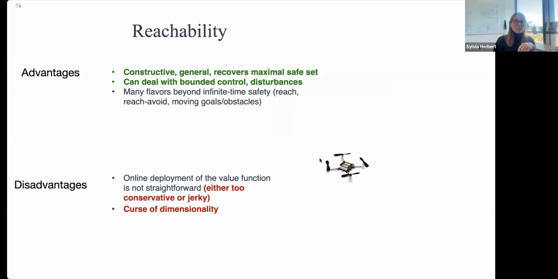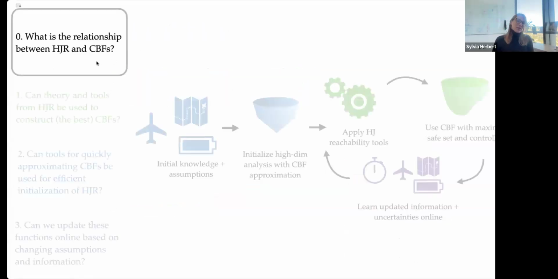And so instead of using a full 13-dimensional quadcopter model, you might abstract it away to something very, very simple. Or instead of having a real high fidelity model of how a human moves, you might abstract it away to humans are a double inverted pendulum, which clearly does not capture everything that humans do. And so a safety analysis over this may not be valid for the true system. So now let's talk about control barrier functions, unless there are more questions or any questions.